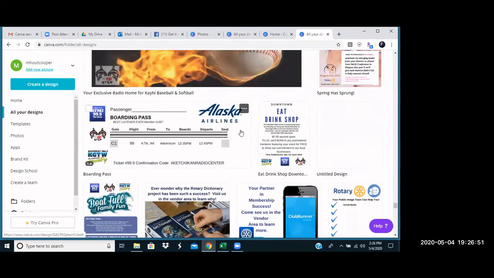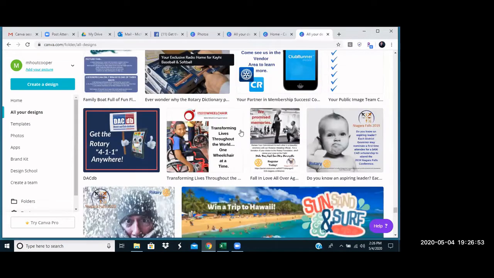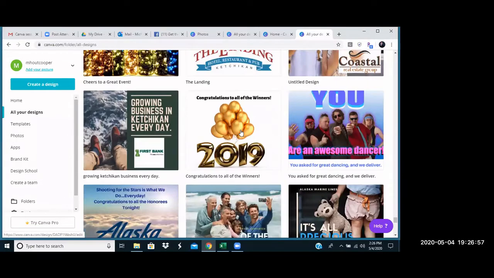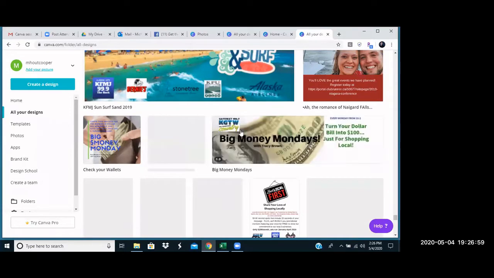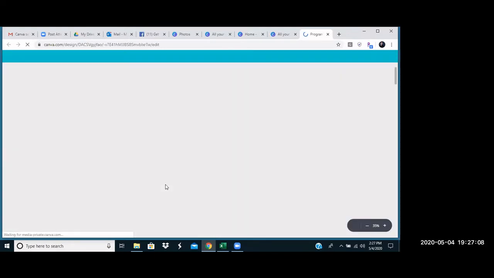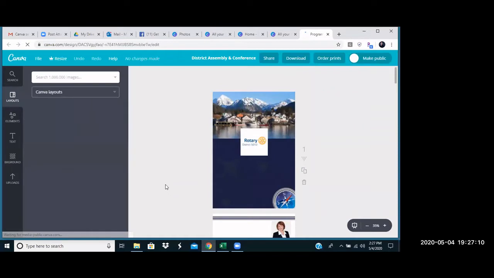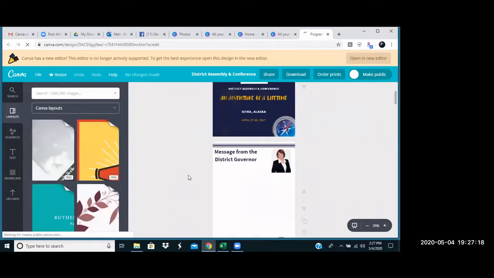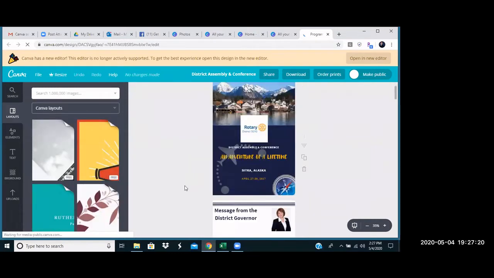Brandon, for the colors and logos, if you were to go into the visual identity guidelines, which are on the right-hand side of the brand center on Rotary.org after you log into My Rotary, there's a page with all of the, I don't know the correct terminology, all of the number codes for the colors to use. So you would be able to log into Canva, create a custom color palette in your own profile and kind of save that as Rotary, and then you'd have the colors kind of at your fingertips at all times.